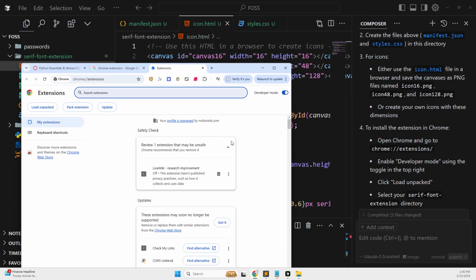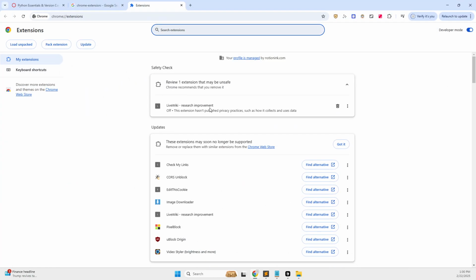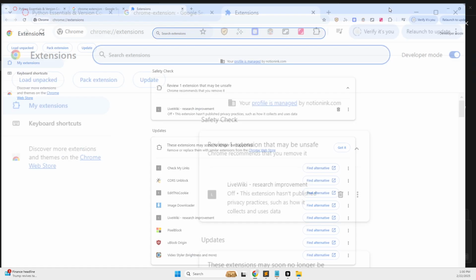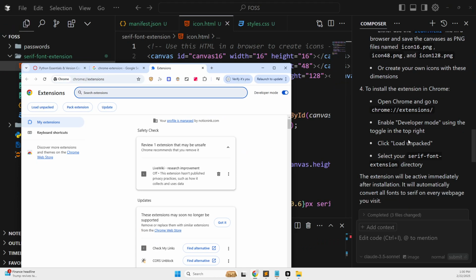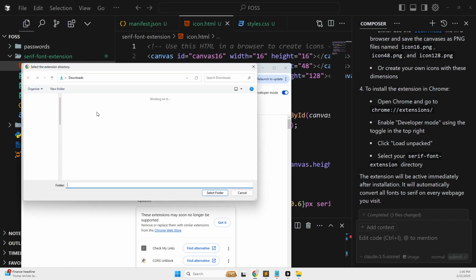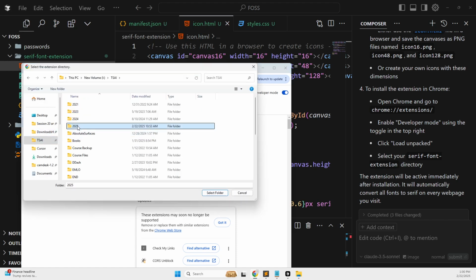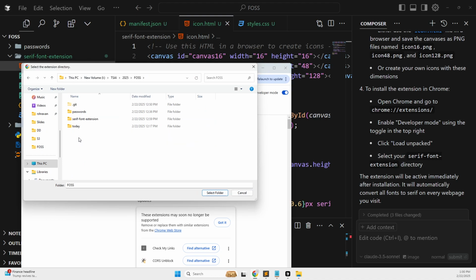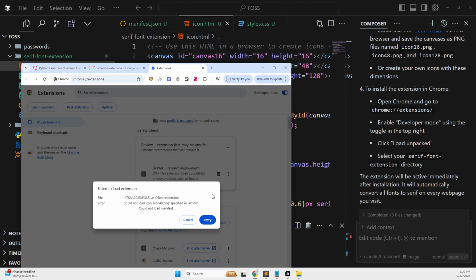Enable developer mode. I have done that already. You'll find the small button there. Then load unpacked. Select that directory. So go here, go here, go here, go this. Select that directory.